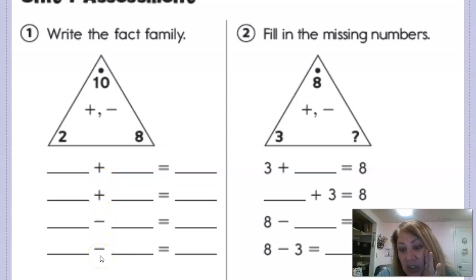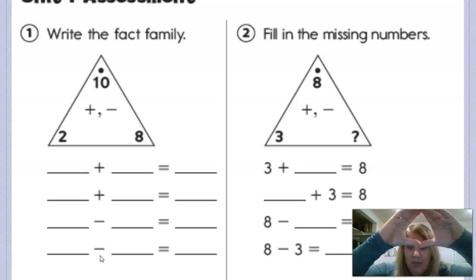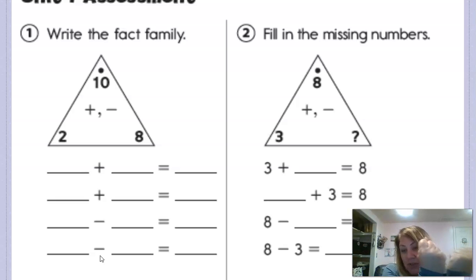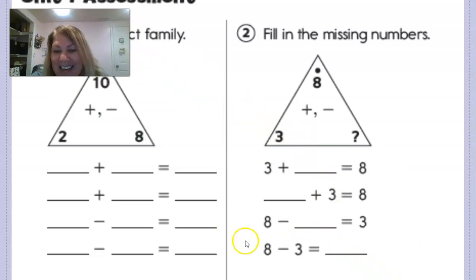I'm going to give you a little clue. Remember, when you're subtracting, you have to start with the biggest number first, right? When you're adding, you take the 2 smaller numbers. Those are your add-ins. So think about that. While we're still on the video, I'm going to move myself to the other side and take a look at number 2. Here they really tricked us.